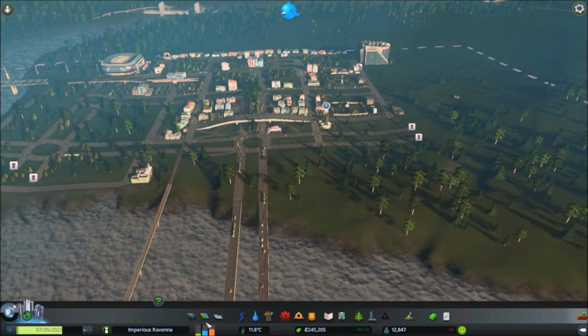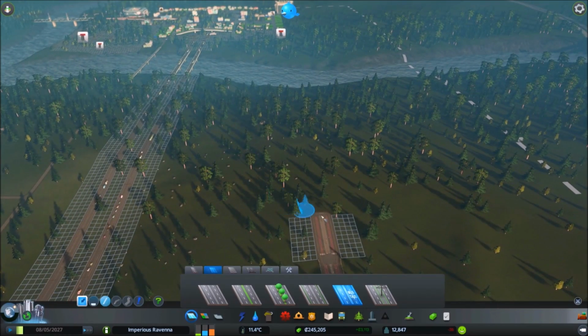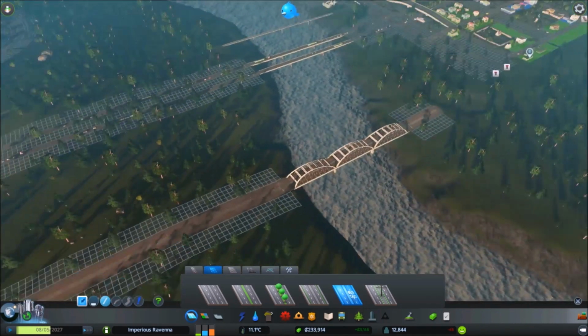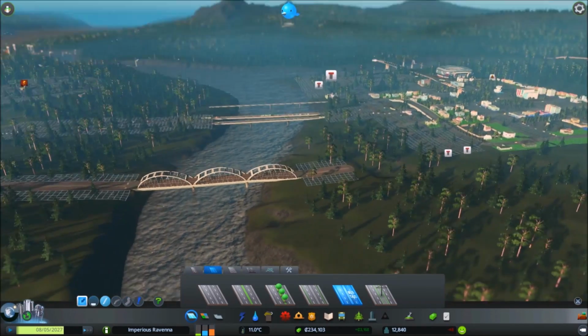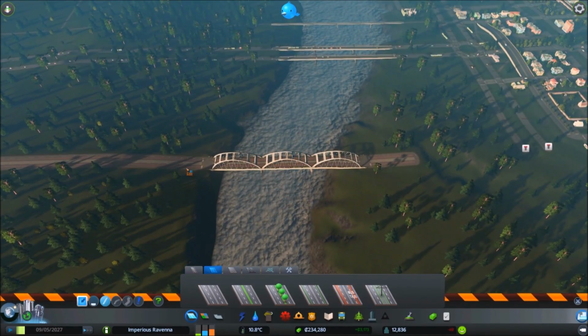And it's very easy for traffic to get carried away, and something we forgot to do last episode was connect this road. So I think if we bring this in, that'll help keep traffic to a minimum as well. And see how this kind of goes down? I don't want that to happen.